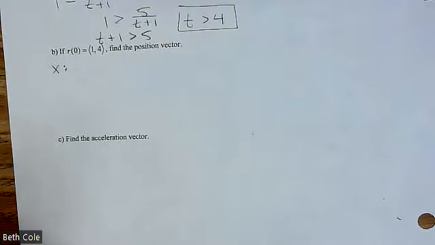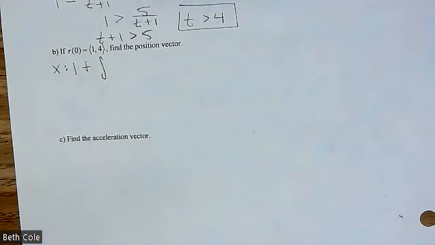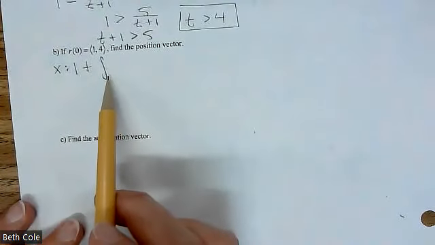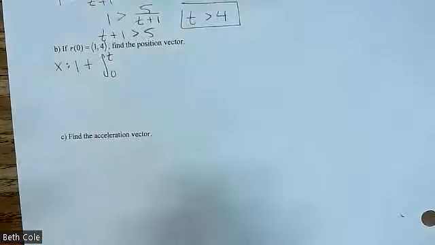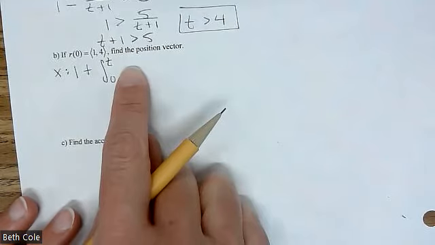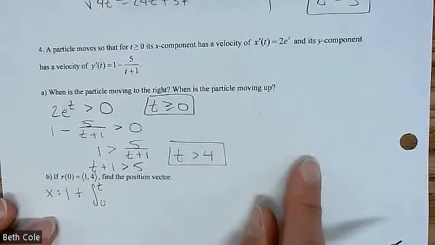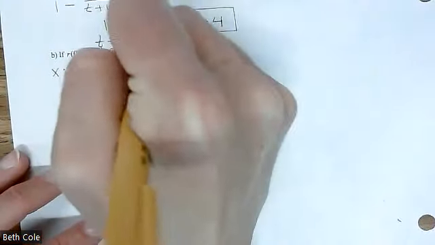It will be an integral, but first, what'll go in front of the integral? Yep, 1 plus integral from when to when? Or I guess it'll just be where it starts, right? What number did we start at? Yeah, 0. And we just want the position vector, so it'll just be to t. Getting that vector means you just want to leave the variable in there. And then what's going to go inside of there? Yeah, 2e to the t, dt.